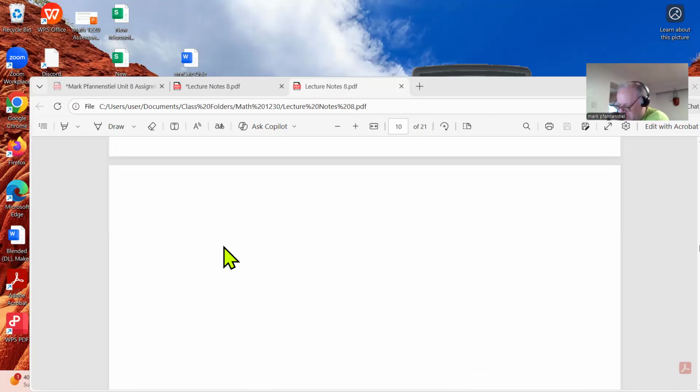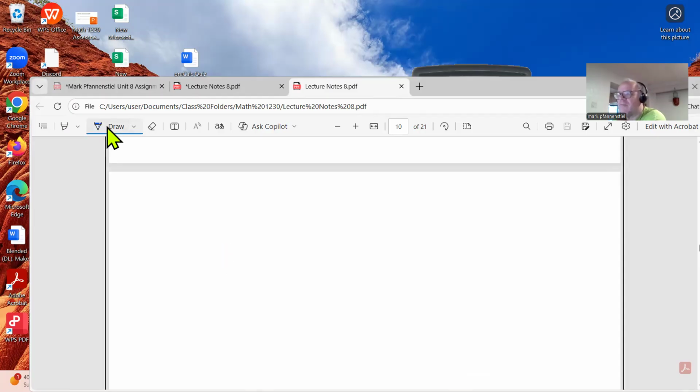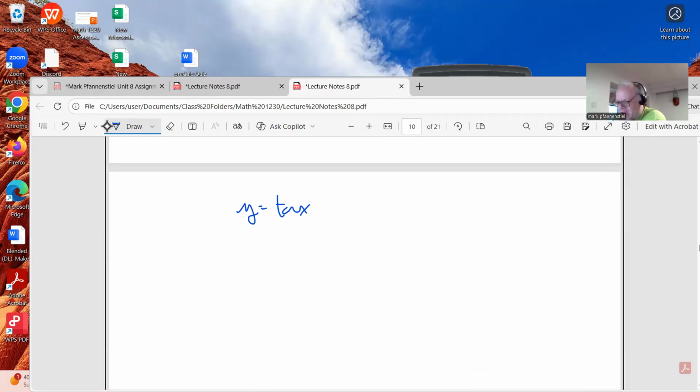Today we are going to talk a little bit about the tangent function. So we're going to say y is equal to, let's turn on my pen, y is equal to tangent of x. Now, tangent's a little bit different than sine, cosine, secant, cosecant. Similar, but a little bit different. Just like those other functions, we're going to think about what points we want to graph for tangent.